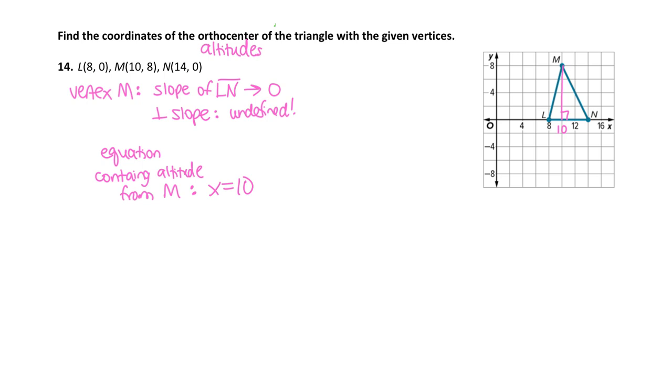Now if you picked L and N, then you don't have as easy a time. I'll do L. So I'm going to do vertex L. So we need the slope of the opposite side. So we need slope of MN, and that'll be easy to find. We just go down 1, 2, 3, 4, right 1, 2. Down 4, right 2. That's a slope of -2. So then you want the perpendicular slope. That would be a positive 1/2.